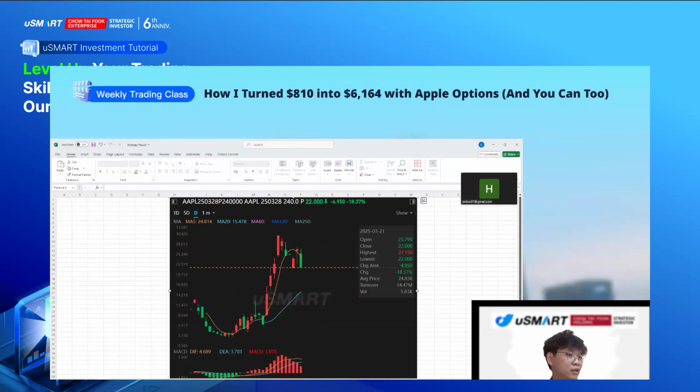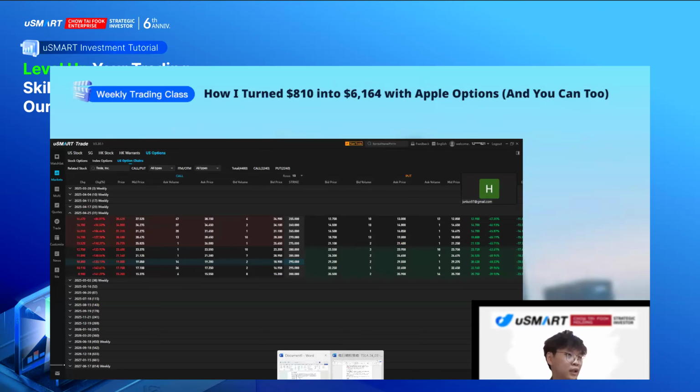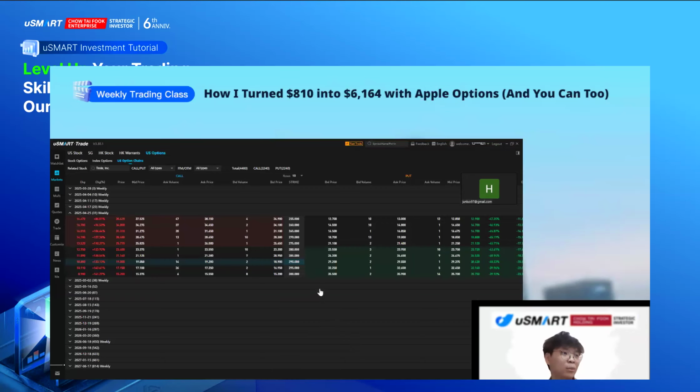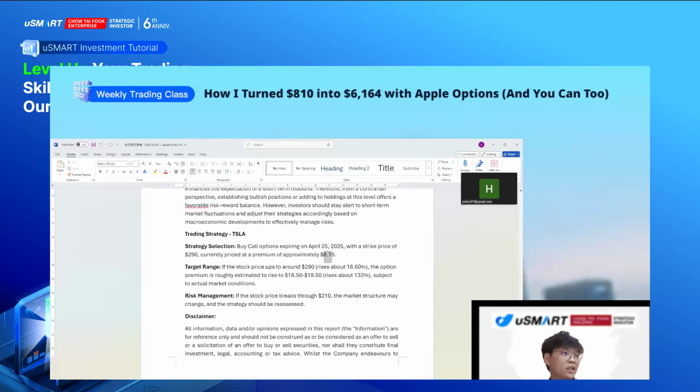I don't think that you guys are able to enter into the positions right away, because yesterday when I was calling this and the market was open, the option price jumped right away. So if you are not rushing into it, you will miss the trend. But actually I did catch the bottom previously, not yesterday, just last week. So I was able to catch quite a beautiful trend. And yesterday, when I was calling it, the price was 8.15.